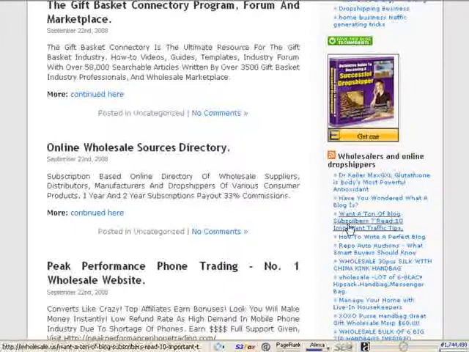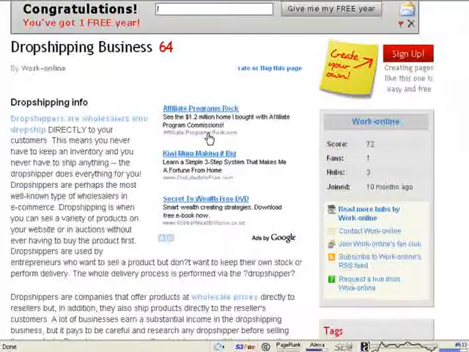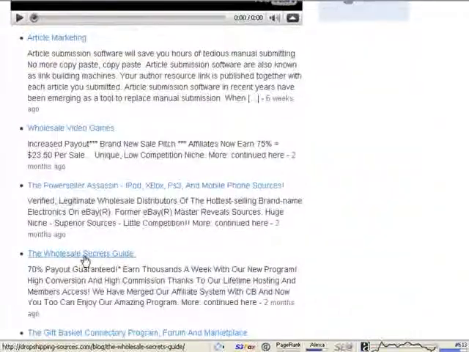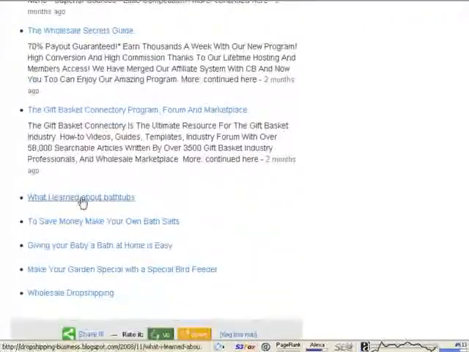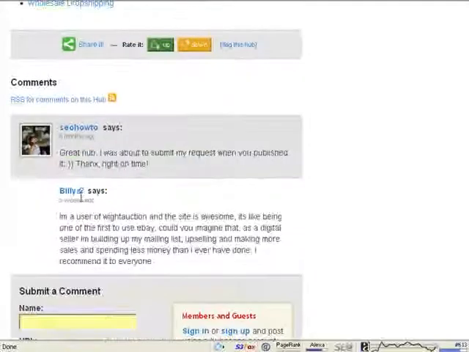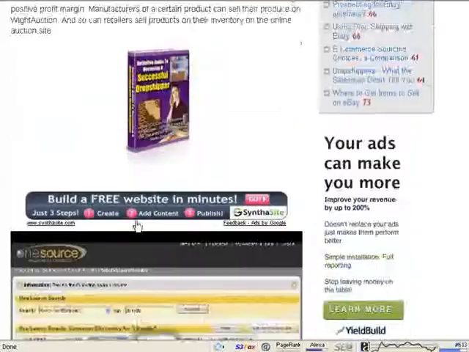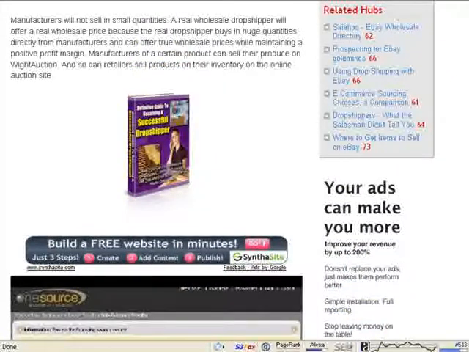So you go around your different Hub Pages and Squidoo lenses and things, and you can go and add your RSS feed. See here, we've got one here from my WordPress blog, and so you can go and add your RSS feeds to all of these pages.